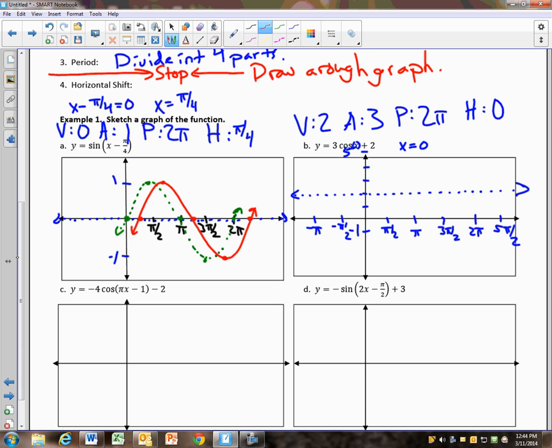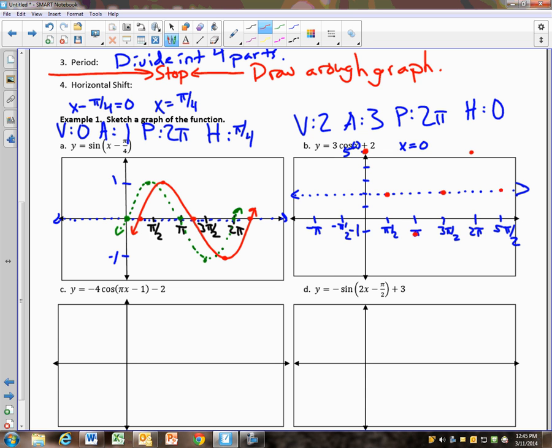Where is my graph going to start at? All the way at the top, because it's cosine. Now, instead of going all the way down to 0, it's only going to go down to 2. And then instead of going down to -5, it will go down to -1. And now we've kind of laid out the pattern for how this is going to go.